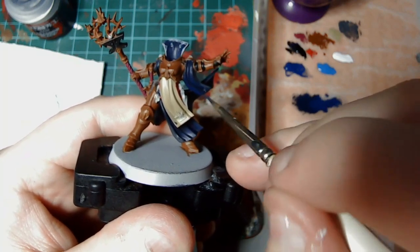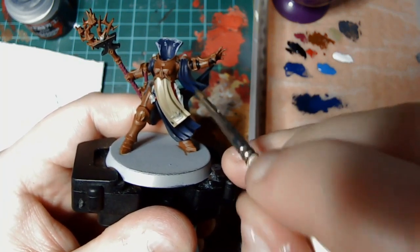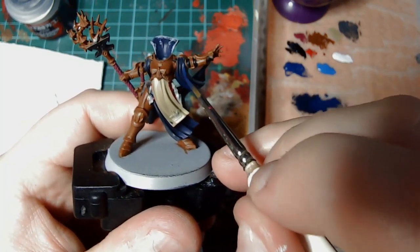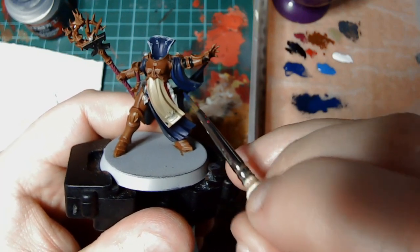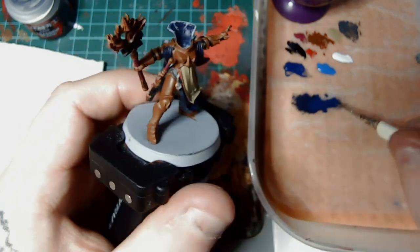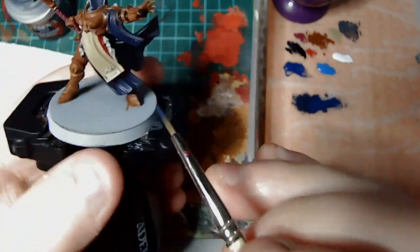Now we will get some light because it's cloth, so it is see-through, or you know, light can pass through it, I should say. So we're just going to lighten it up slightly around the edges, and then this one here we'll leave.